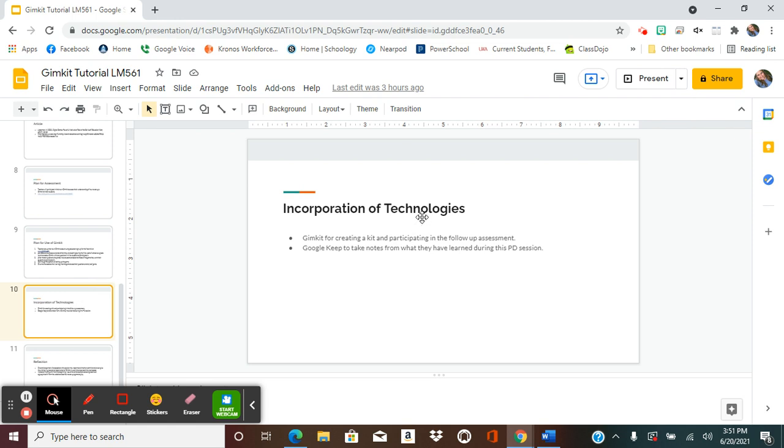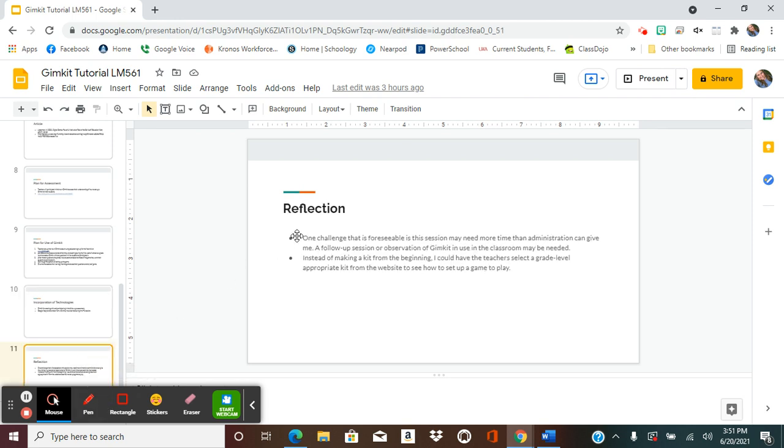Some of the technologies that I incorporated were GimKit for creating the kit and participating in the follow-up assessment, and Google Keep to take notes for what we have learned during this PD session. And then the last thing, my reflection of this PD: one challenge that I would see is that the process of teaching GimKit, creating the kit, we may not have enough time for that in our faculty meeting setting.